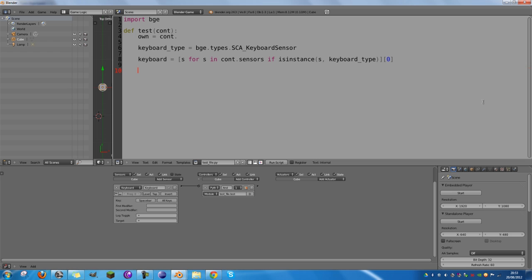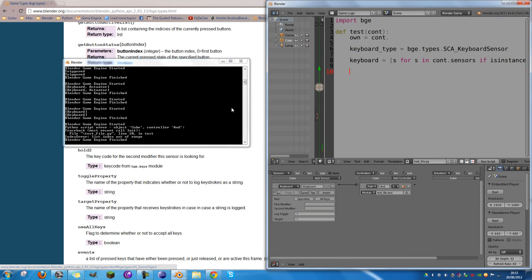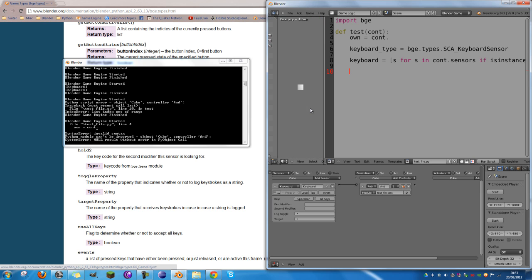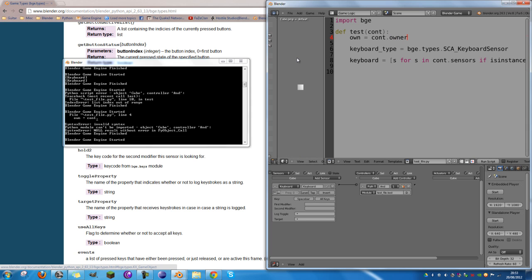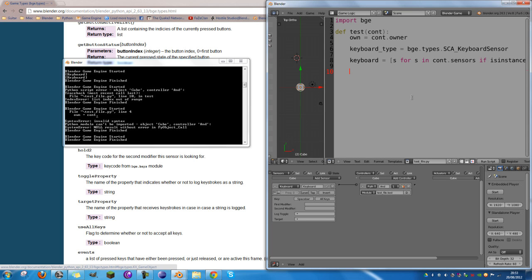We want to know if the sensor has been pressed, because otherwise it triggers twice, as we've already seen. If I demonstrate once more by removing this window and pressing space, and adding back in some code that I removed, you'll see no errors happen, and it's all fine.